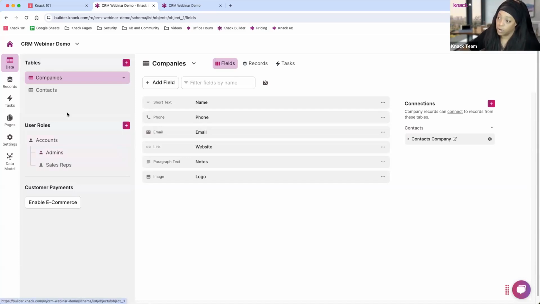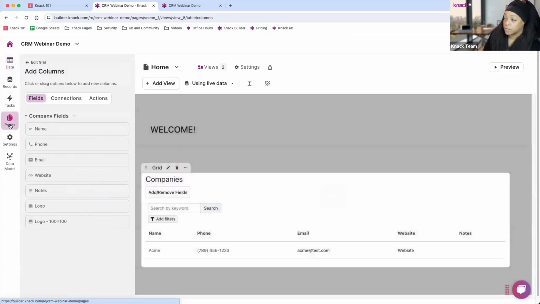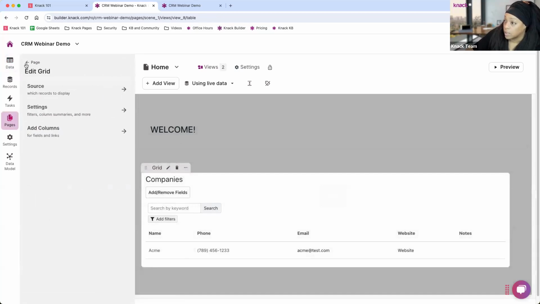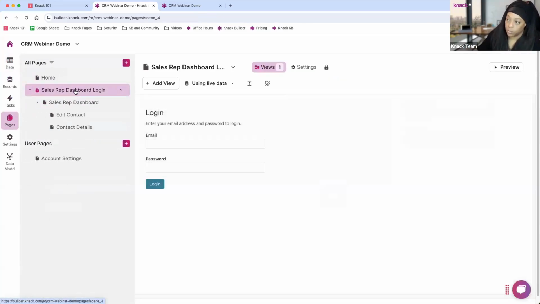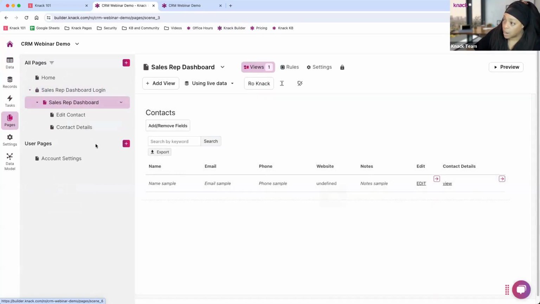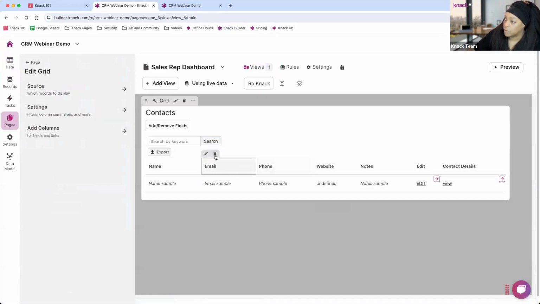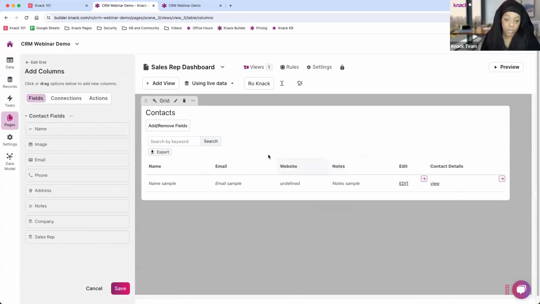yes, you can definitely lock things down further. One thing that I've seen over the years, so again, taking a look at our pages, we've locked this page down for our sales reps. Again, we can hide and show the fields. Maybe you don't want to give them access to the email or the phone number or the website. As long as you're building out a page for that group, you can hide information for that group to keep them from seeing that particular field. So you can really customize what it is that they can see and do within Knack.